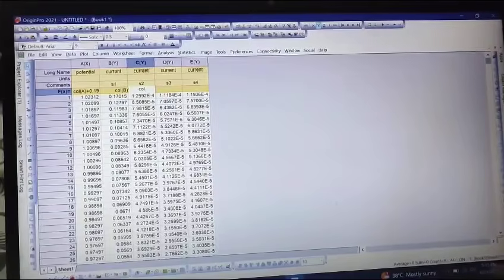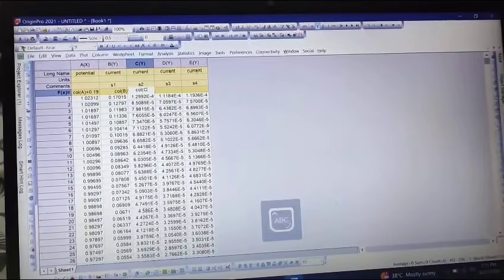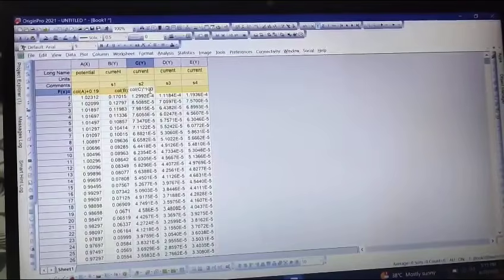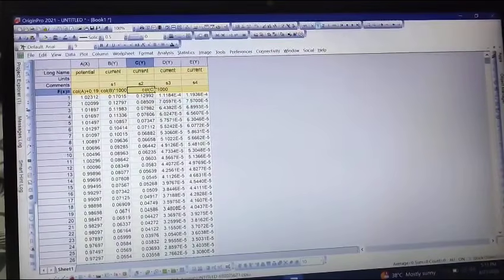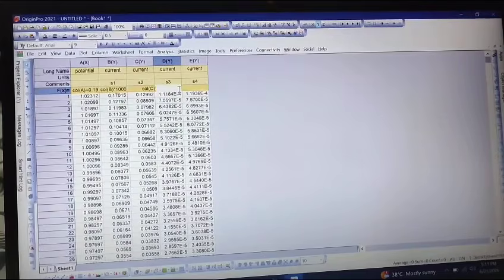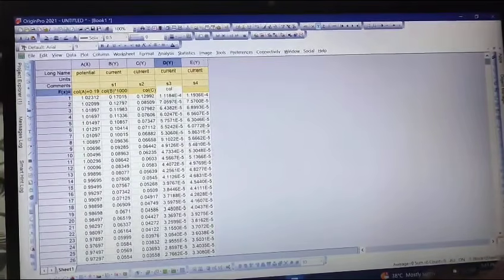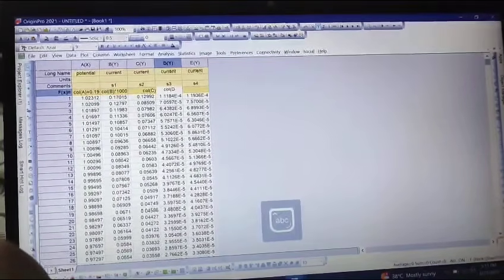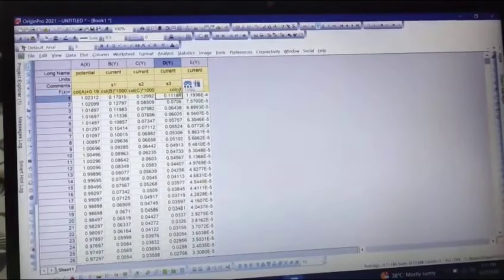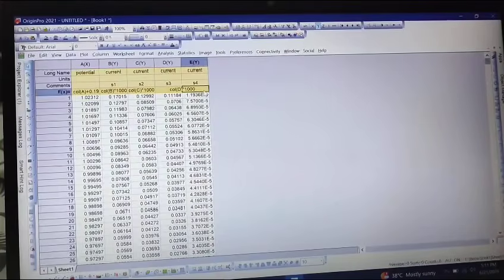For sample 2, enter column C multiplied by 1000 and click OK. For sample 3, enter column D multiplied by 1000, click OK.